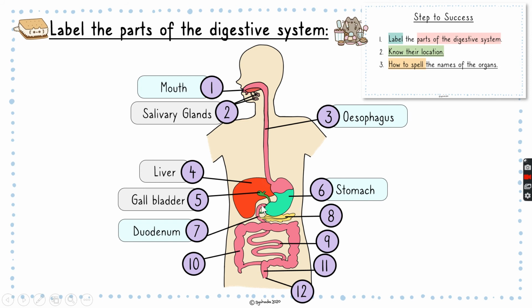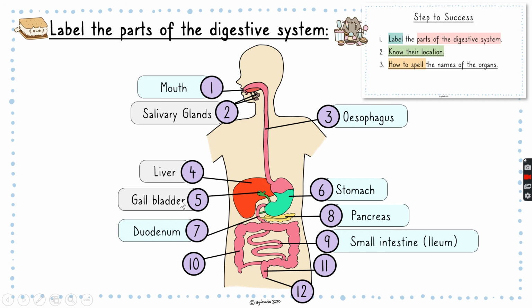So the small intestine is this whole U-shaped tube here, and then it goes down here. That whole thing is called the small intestine, but it's divided into 2 parts. The first part is called the duodenum. That's like the first part of the small intestine. And then this part here is called the ileum. The duodenum is attached to the gallbladder and the pancreas as well.